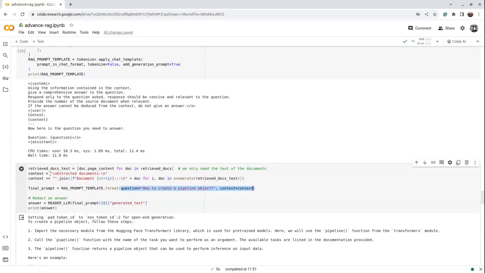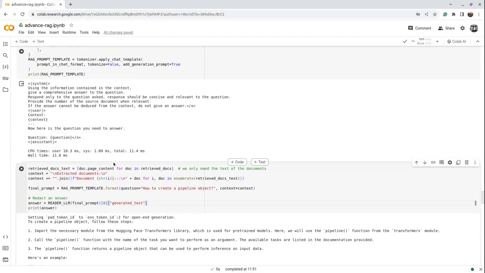So the retrieved documents will be a list of five sentences, and in simple terms, we are combining those five similar sentences into one particular context or text. That will be added along with the question or the query, and then we get our final prompt that needs to be passed to the reader LLM model, which will generate our response.